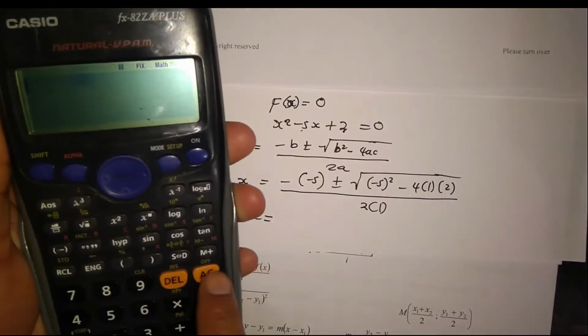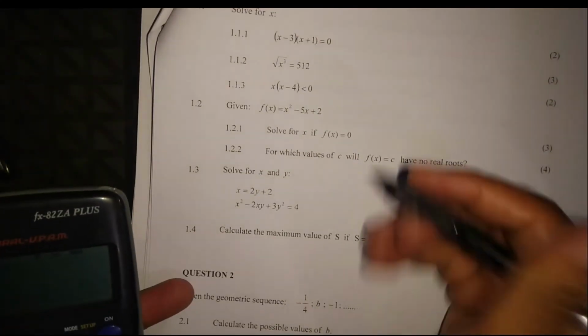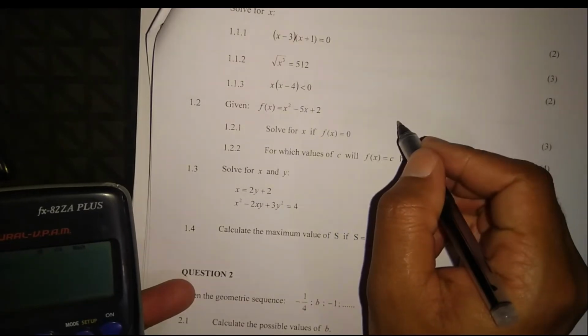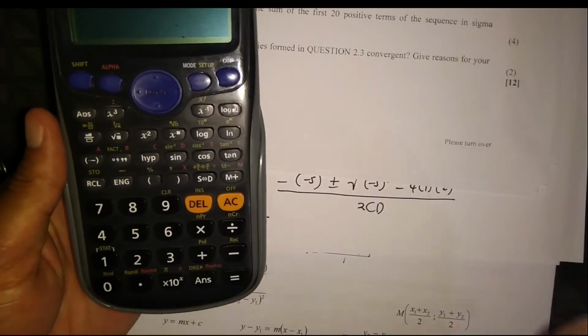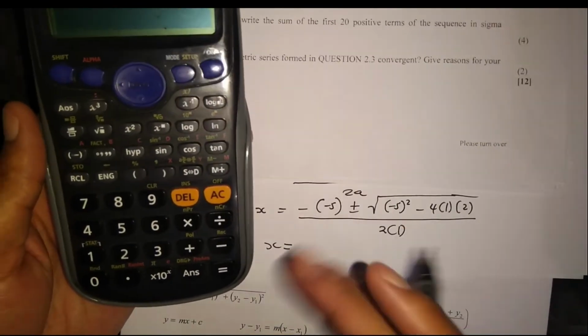The question doesn't say anything about rounding off your answer or leaving it in surd form. So it doesn't matter what the answer comes out as. You can write it either as a surd or as a decimal, it doesn't matter.